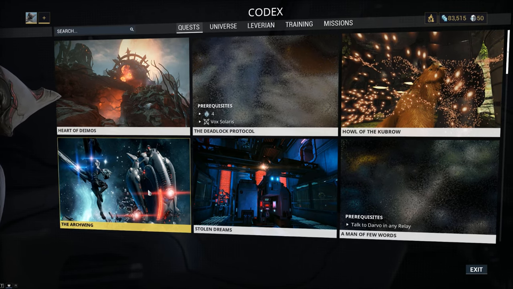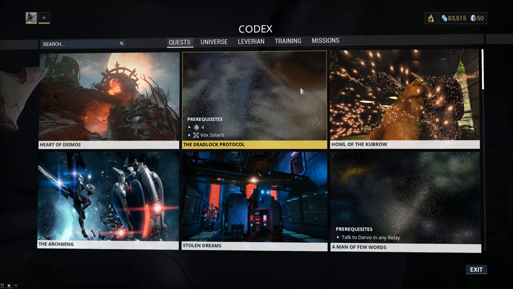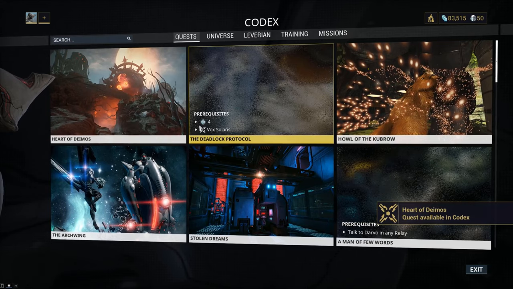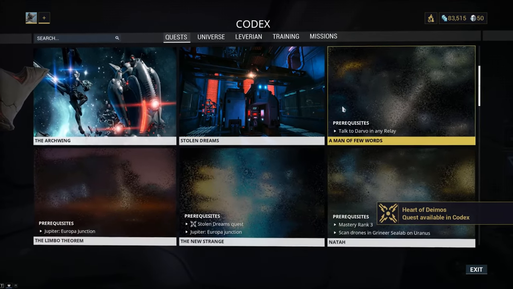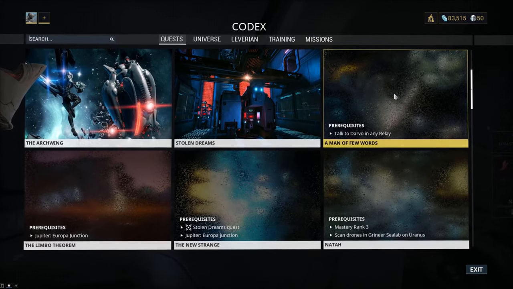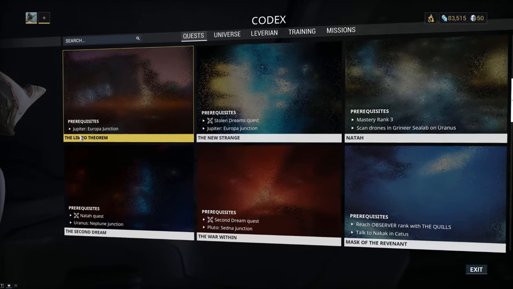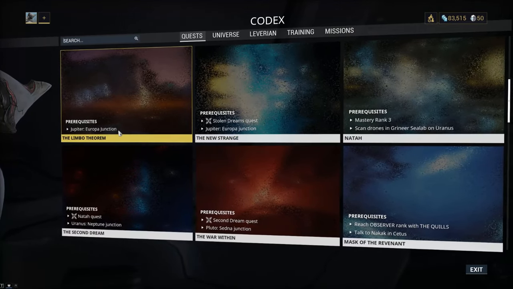For example, here, I can see that I've already done Vox Solaris, so this one is going to unlock once I reach Mastery Rank 4. Here, I have to go to a relay and talk to Darvo. That's how I unlock this mission. And a lot of times, you'll see that it just says junction.